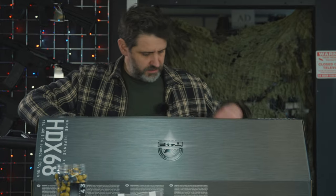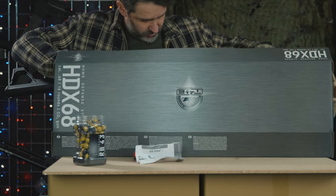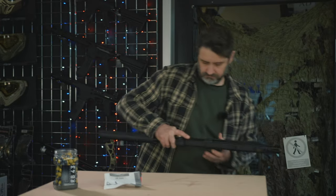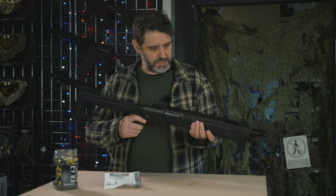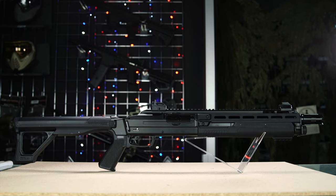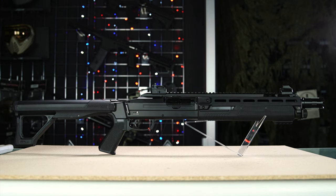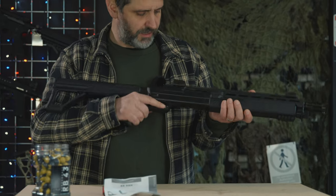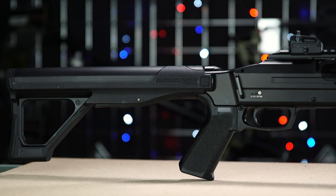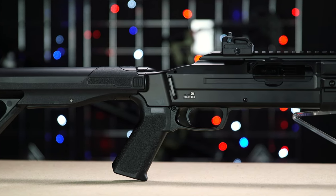Inside the box, got a very crumpled instruction manual. And not much else, just the HDX. But look at that. That, strange thing to say, is a thing of beauty. Sometimes you can just get something in your hand and it just feels like quality. And I'm looking at this, hardly a mark on it. Just looks great. Aluminium body, polymer handguard.